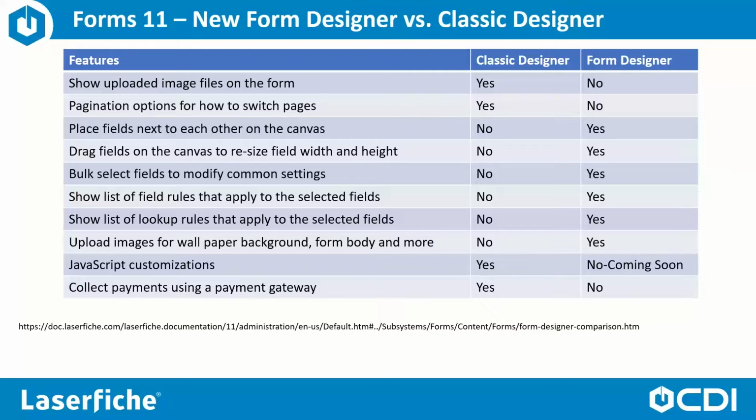So one thing to remember, or just to know, if you're interested in updating to Forms 11 from your current version, when you do that, all of your existing forms will stay with the classic designer, which is what they were built with up to that point, but you will have the option to switch them to the new forms designer. If you are using JavaScript customizations or a payment gateway, I definitely would not do that. So keep in mind, you can update from the classic designer to the new designer, but you cannot go backwards. So if you do update one to the new form designer and you want to go back, you can't. So definitely keep that in mind.